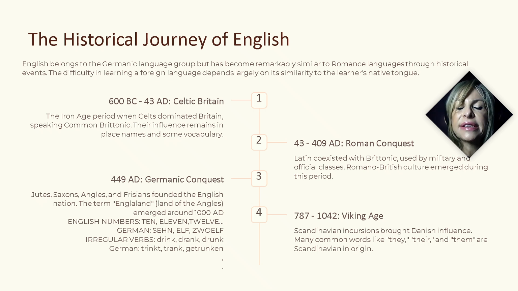The Viking Age: the Germanic inhabitants of Scandinavia, closely related to the Anglo-Saxons, started their attacks upon England in 787 and continued until 850. There were three stages of the Scandinavian incursions. From 878 to 1042, a third stage took place, ending up with England being ruled by Danish kings for 25 years. To illustrate the intimate relation that existed between the two languages, we can admit that the pronouns they, their, and them are Scandinavian.